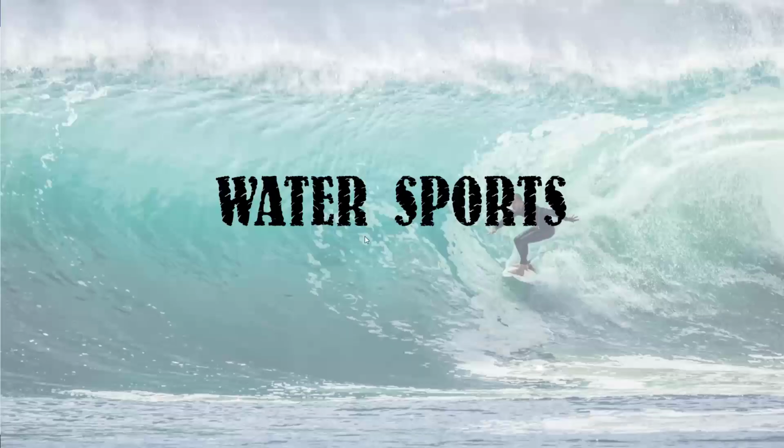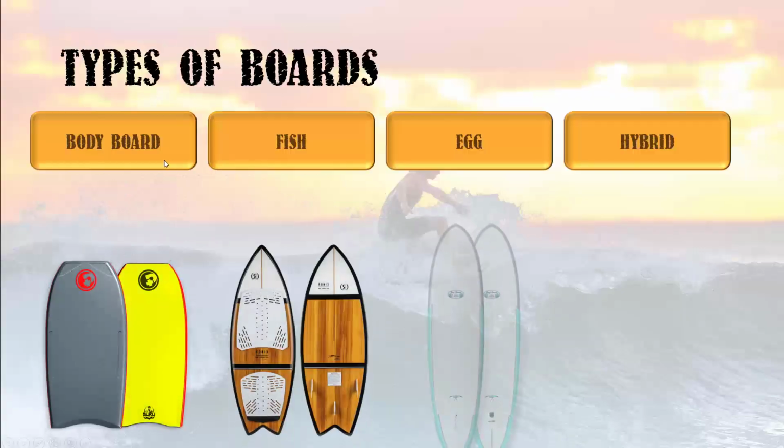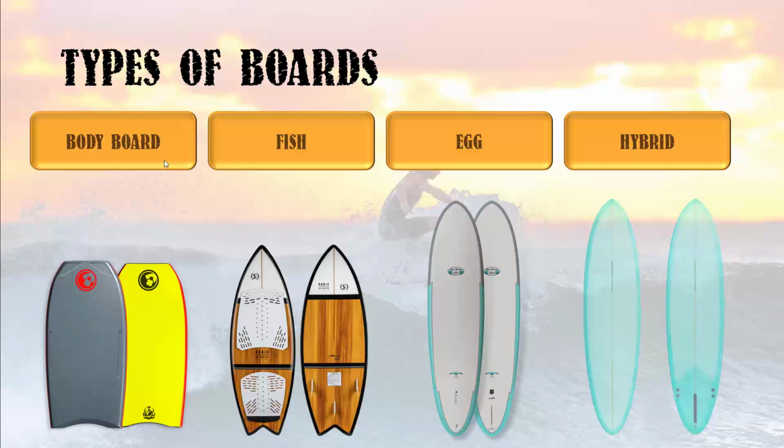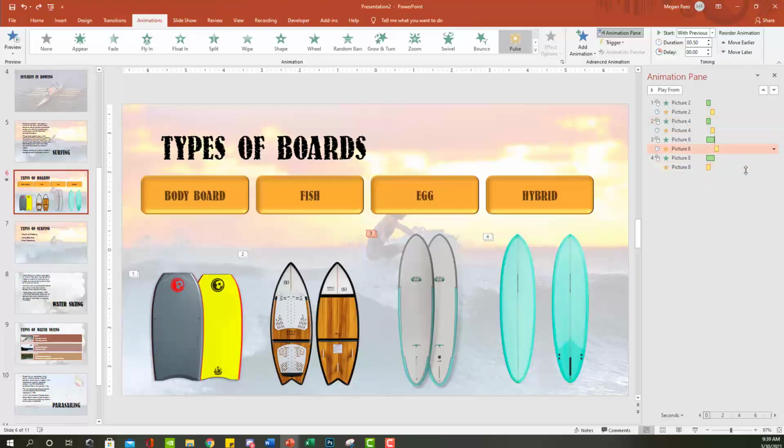Okay, now if I watch it, I only clicked once and then everything happened automatically. Right? And it's just set to be automatic. So after previous and with previous are always going to make it behave in an automatic way. Okay, so let's set these back though, because this is how I wanted you to do it. I wanted you to have it after previous on each one.